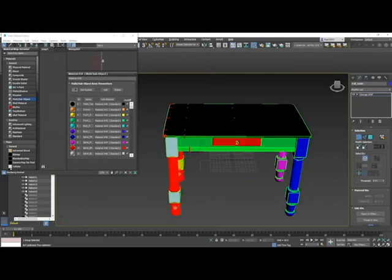So it has assigned to the tabletop. Now I'm going to assign it to the next part, and I'll just assign to object, and assign to object, and assign to object. Perfect. We've now selected everything that is the tabletop, and it's underneath our material 1, or material 2. We're going to move to the drawer. So right click, drag to our drawer.